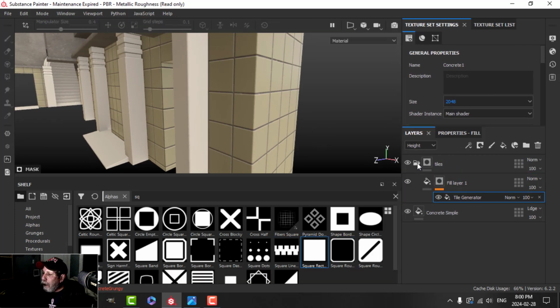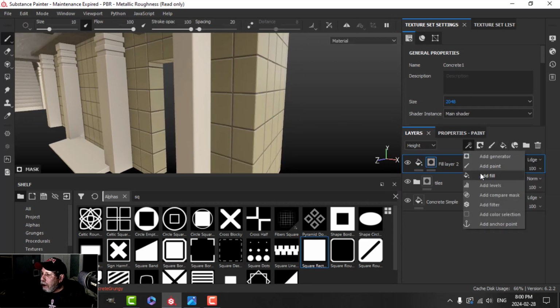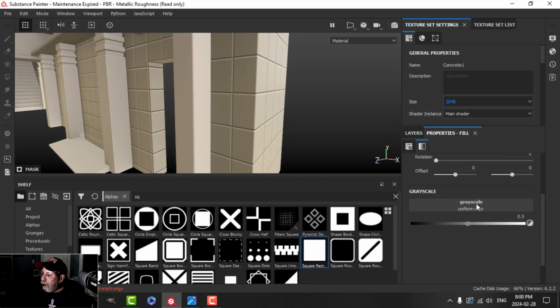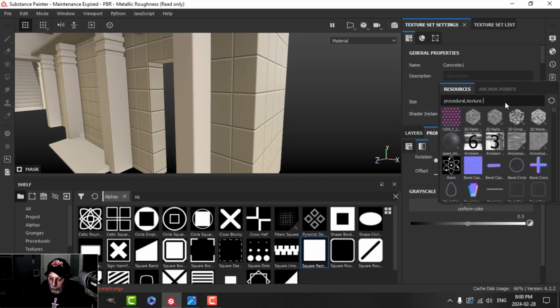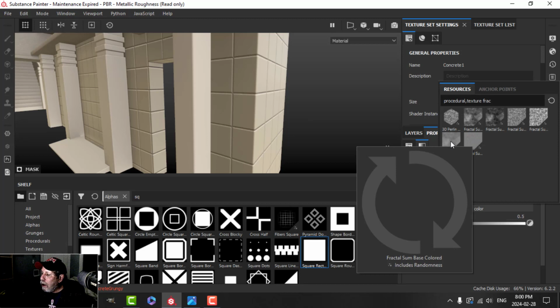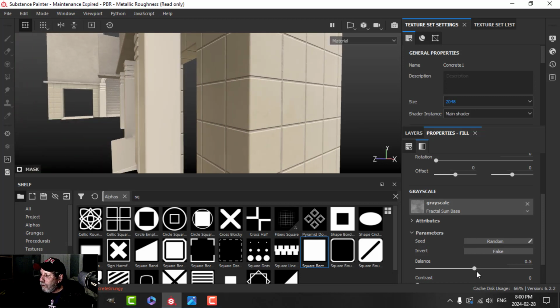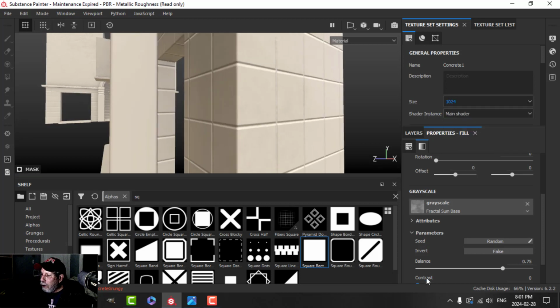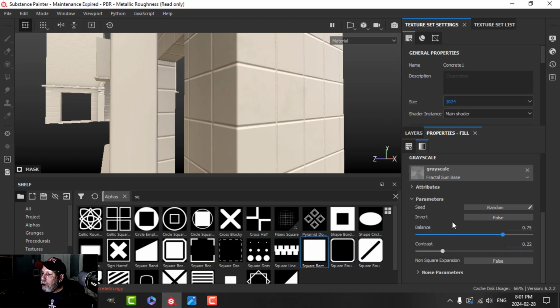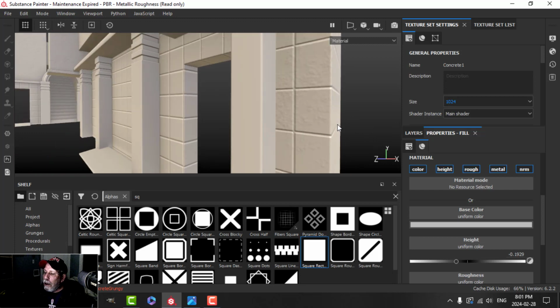Another thing that I would do here, so there's my tile generator creating my tiles. I'm going to come above here and add another fill with a black mask and a fill in here. And in the grayscale, I'm going to search for fractal. And I'm going to try this fractal sum base. Let's see, this one here. I'm going to switch over to test 1024. Let's be a little quicker. All right, so I'm starting to get some noise in there. Let's just drop that for a second so we can start to see it there.